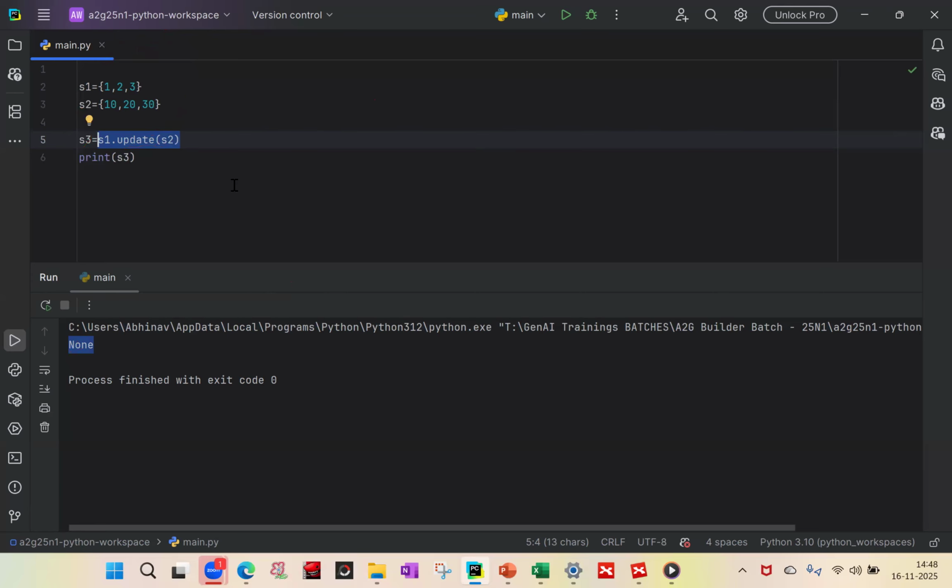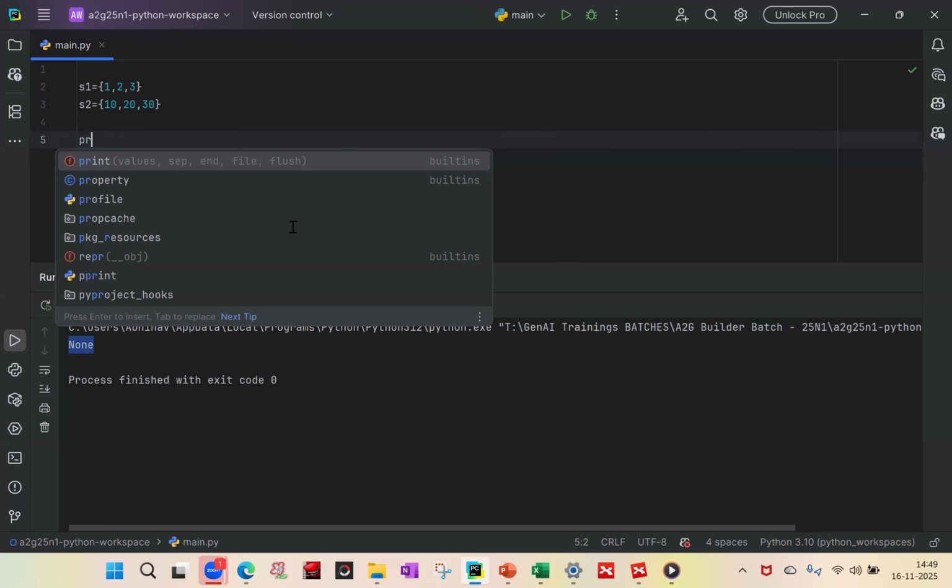Okay, now seeing some of the important methods. We have already seen the update method and union method. Then we have one method known as the sorted method. So what does it do?